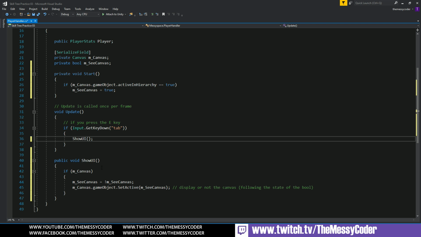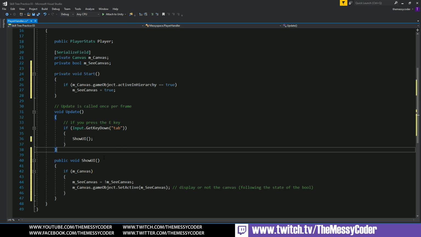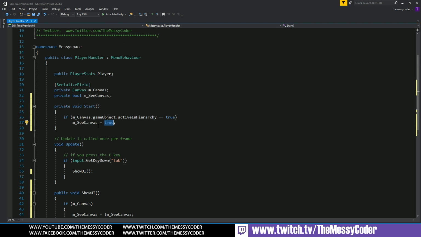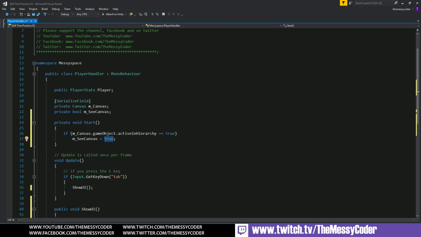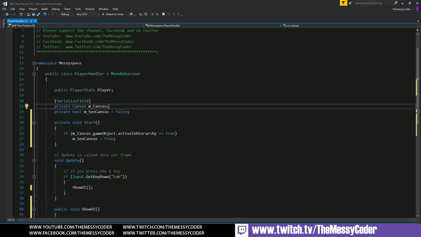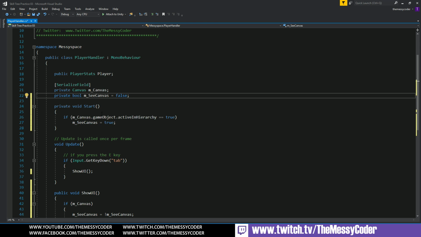Reason why I've done this is now I can attach this to a button, and I can close and show the UI with a button rather than just pushing tab on my keyboard. A little bit tidier. And this way, whenever we start up, it checks to see if the canvas is visible or not, and then it will put the status of this bool true or false. Actually, saying that, we need to make sure it starts up false, so just to be safe, I'm going to say that m_canvas, my bool, is always going to start false, and it will get set true either from here or from here.